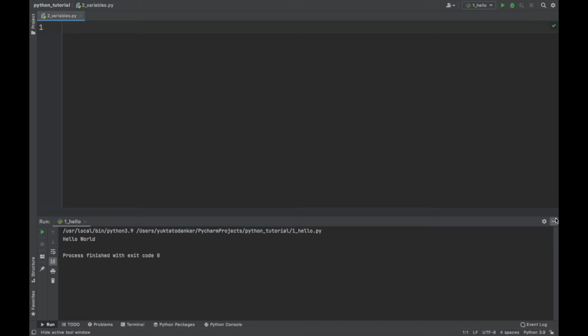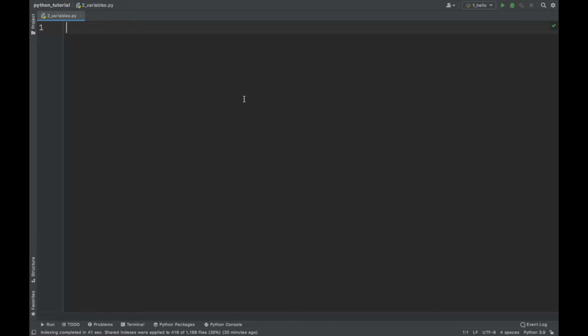Let me just close everything, and I've just zoomed in. You can zoom in by going to Editor, General, and checking the Command and mouse wheel option. By clicking Command and the mouse wheel you can zoom. It will be the second option, I think. I don't know, I have set it. What I'll do is write a comment here.